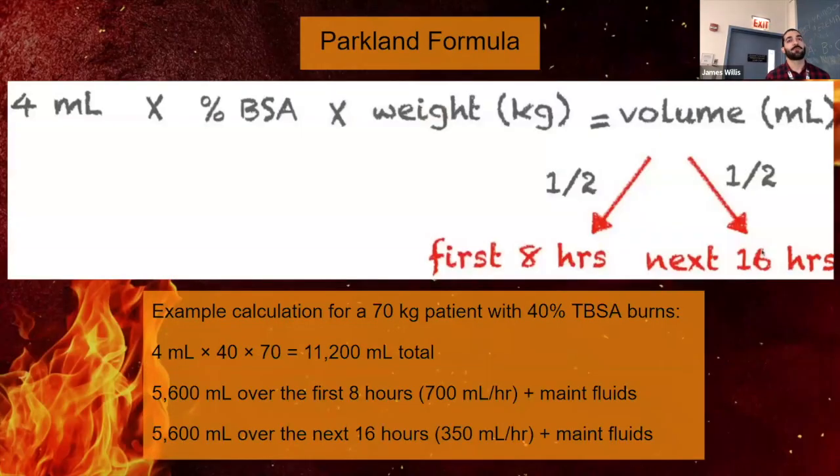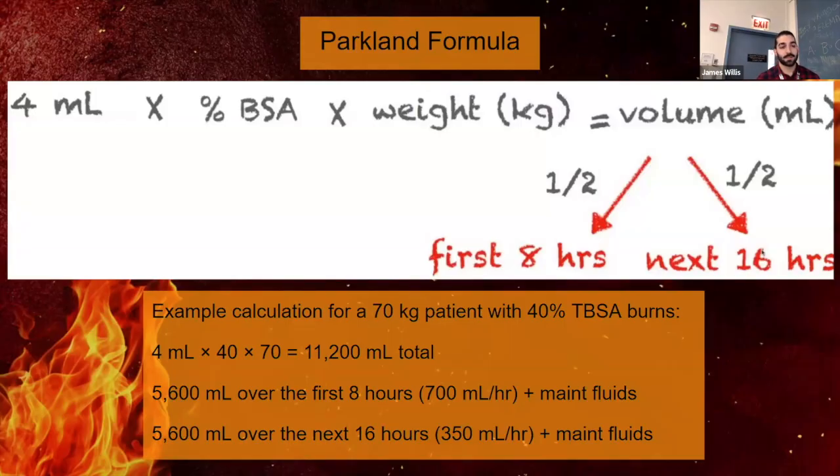So once you've figured out the body surface area that's been burnt, you need to direct how you're going to do your fluid resuscitation. So the goal is to maintain tissue perfusion in the early phase of burn shock, in which hypovolemia occurs due to steady fluid extravasation from the intravascular compartment. So typically you want to use this when there's greater than 15 to 20% body surface area involvement.